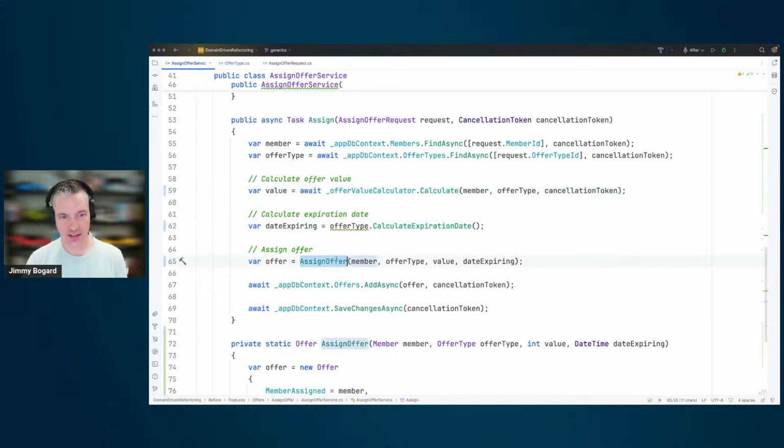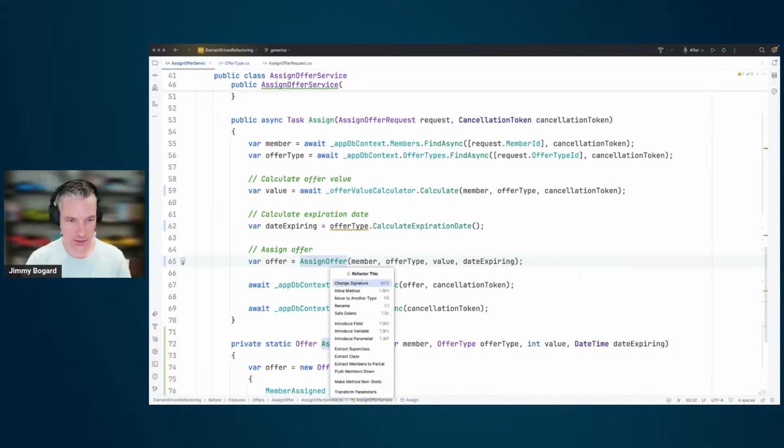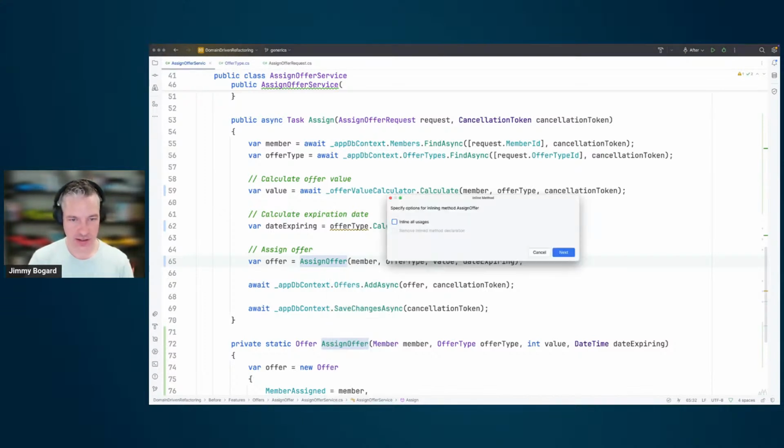Now this one has this other method just down below. So in order to understand whether that is something I still want or not, I'll undo the refactoring that I did before, which is to inline this method to see if it's still something I want.